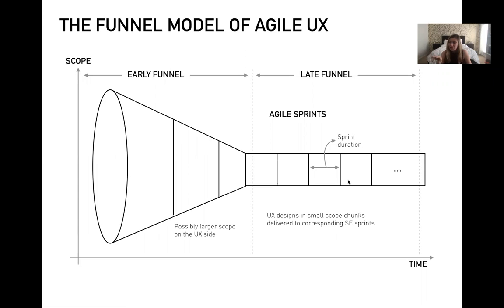How does the design creation sub-lifecycle fit into the Agile UX funnel? Each slice of functionality in the funnel entails an iteration of the steps we've covered so far in the presentation. So work in the early funnel addresses a more global view of the product or system and therefore has a large system-wide scope. In the narrow end of the funnel, we focus on smaller slices of functionality, further constrained by design decisions already made in previous slices.